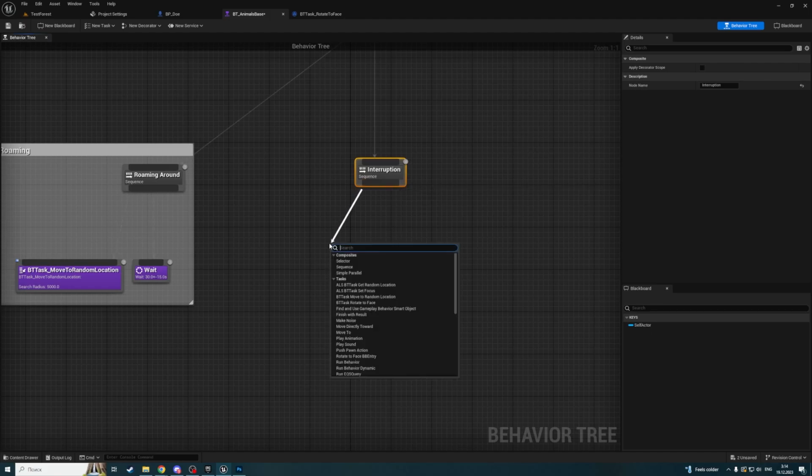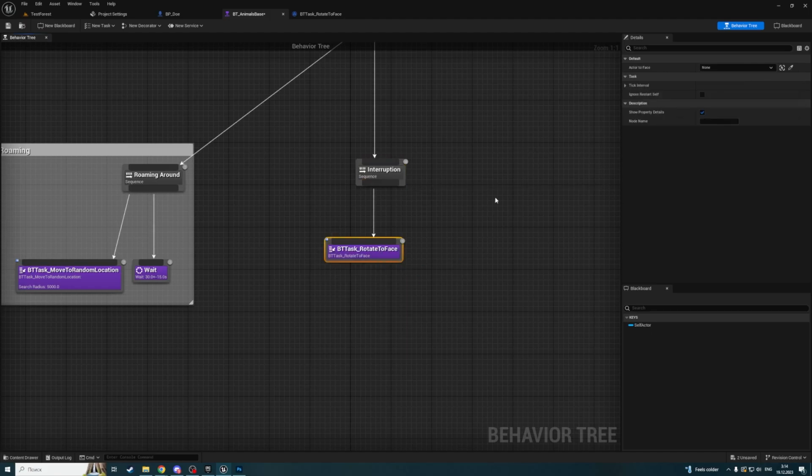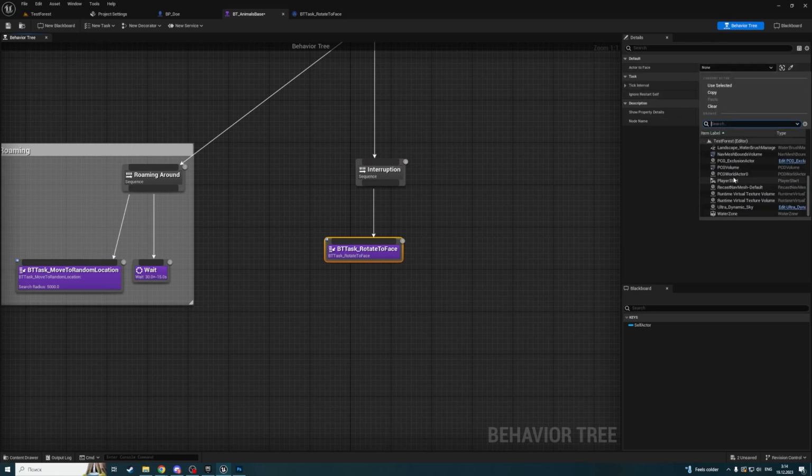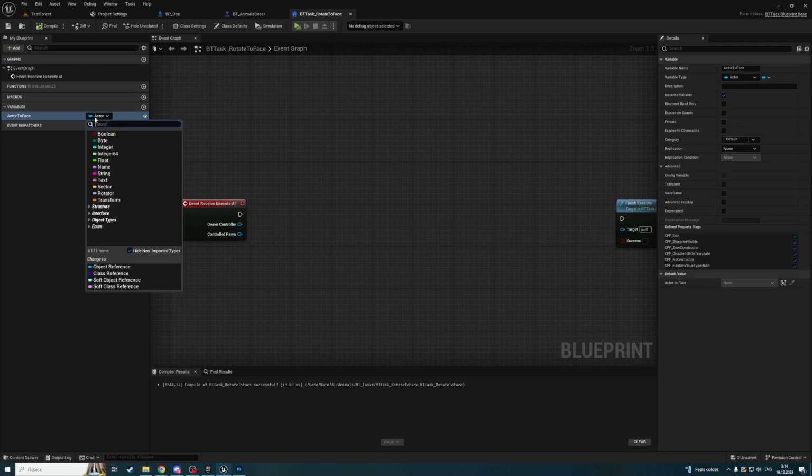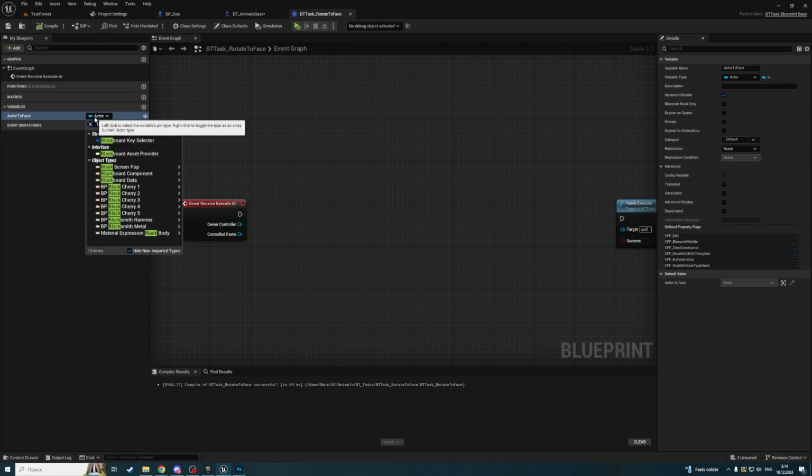And now rotate to face. And we can select an actor, but we can select only an actor from our current scene. But we have to provide it somehow because it may see some other actor. So it should not be an actor to face. It should be something from our blackboard.